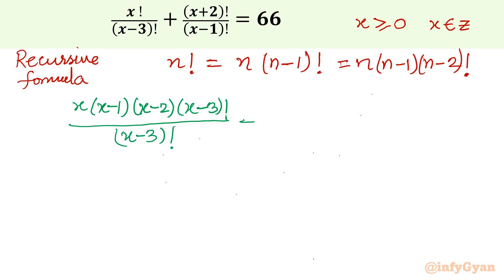Now let's consider the second term x plus 2 factorial. I will write x plus 2 factorial. As per our denominator it is x minus 1 factorial, so we have to move up to x minus 1 factorial using recursive formula: x plus 2 times x plus 1 times x times x minus 1 factorial, and denominator is x minus 1 factorial.